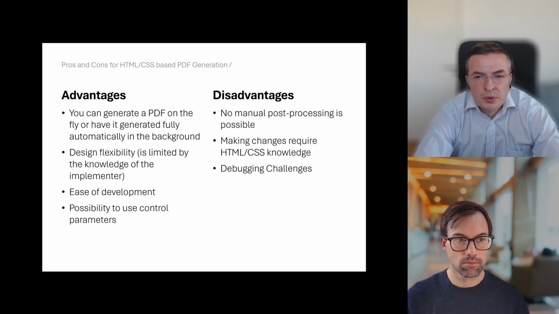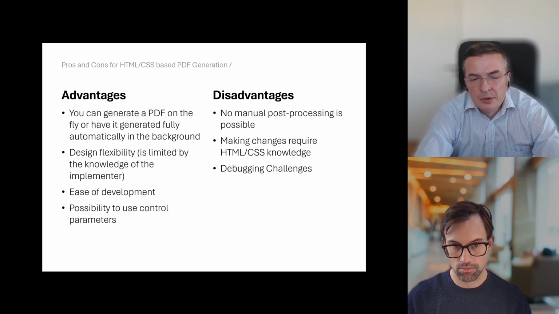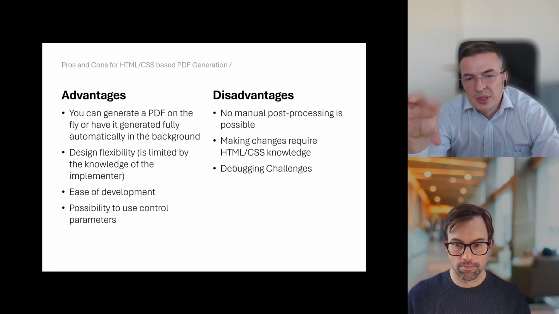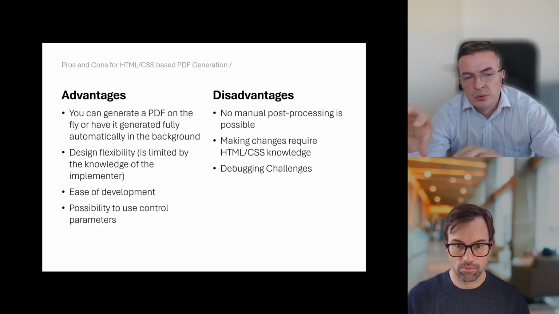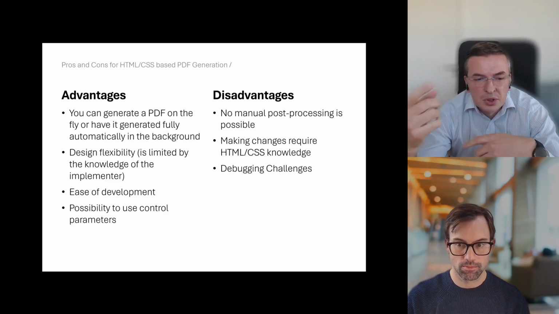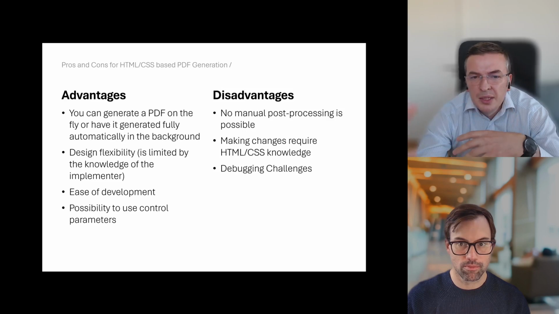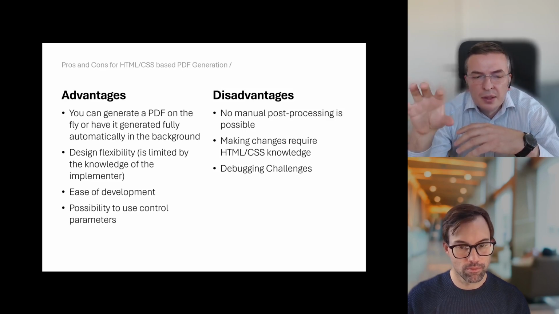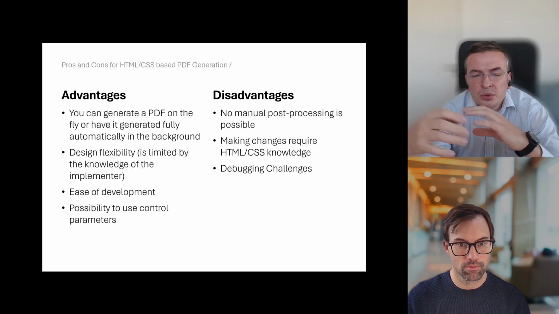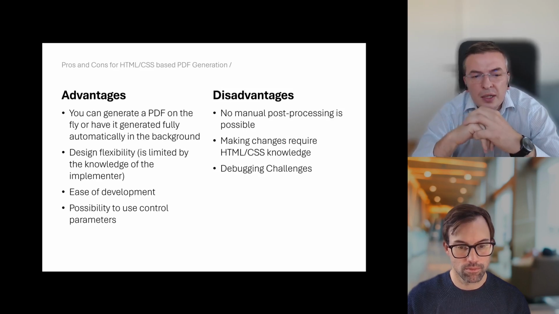So let's say you want to generate a PDF document which should have some dynamic rules to be used. For example, if I talk about a product data sheet and I want to decide if I want to use a single image in the header, or for example, 2 images, I can set the logic up by using control parameters. So by using control parameters, I can dynamically define how my PDF should be built. Of course, it should be considered directly in the development of the template, but it is possible and also used by a couple of our customers.